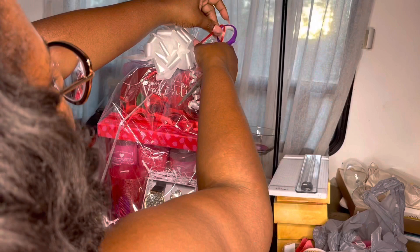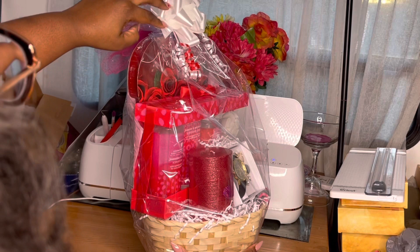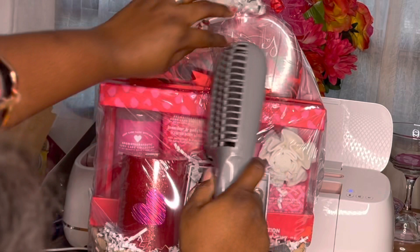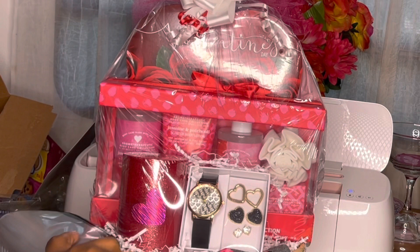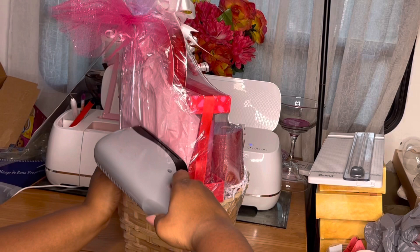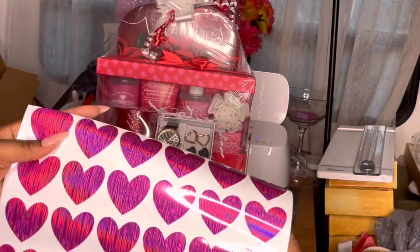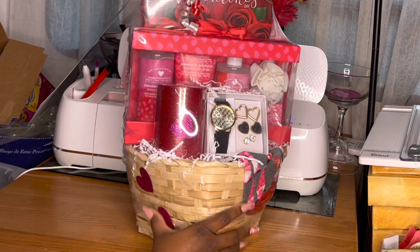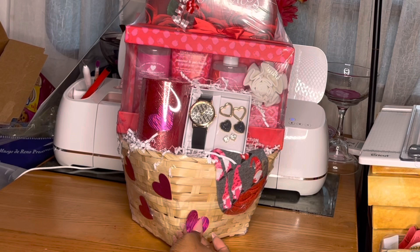Then we're going to curl that ribbon that was left over and we got a basket. I just adjust everything how I want it to be, make sure everything is in place. Now we are shrink wrapping — I'm using my hairdryer on high, being sure not to stop at all because I don't want to burn a hole in my bag. These bags are pretty sturdy though; I stood still for a little while and nothing burned through at all. As you can see everything is shrinking down and it will hold everything in place and keep everything neat and make it super clear so that you can see everything through my bags. Then I'm going to add a couple more pieces of the vinyl little hearts — they are so cute and this is so Valentine's and I absolutely love it.